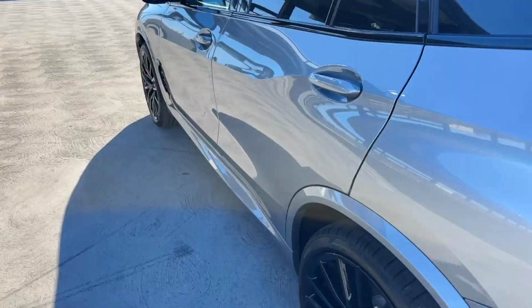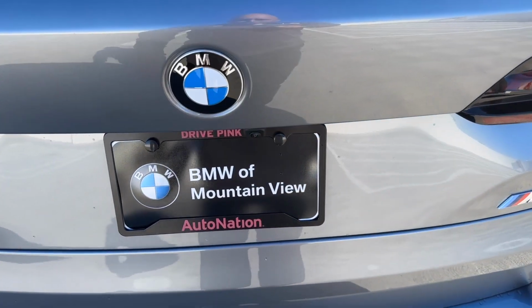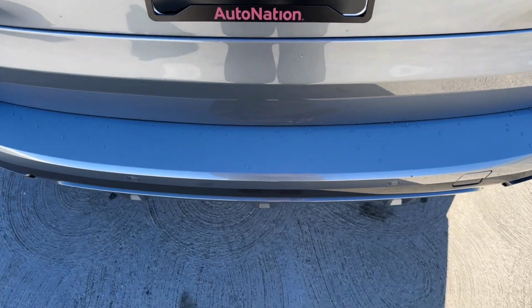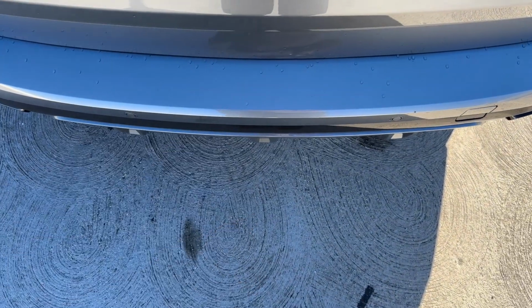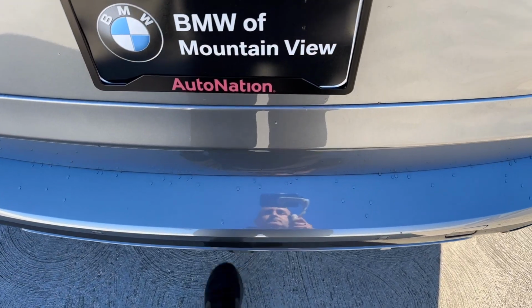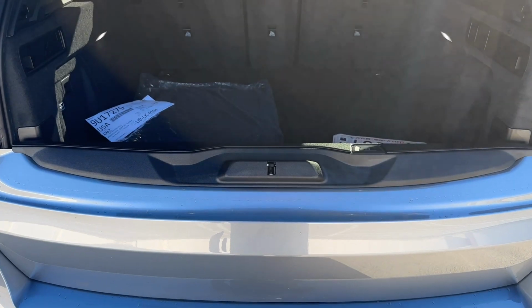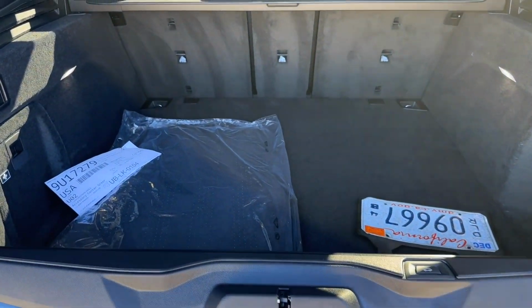All right, make our way to the back. We will use the kick to open feature. So basically line yourself up. What you want to do is kick underneath, nice and quick, but not too far. Or I should say not too deep, but not too shallow. Upper part of the clamshell will open.